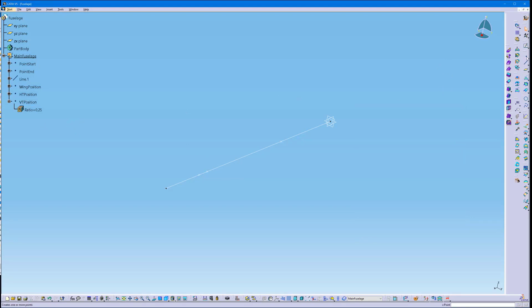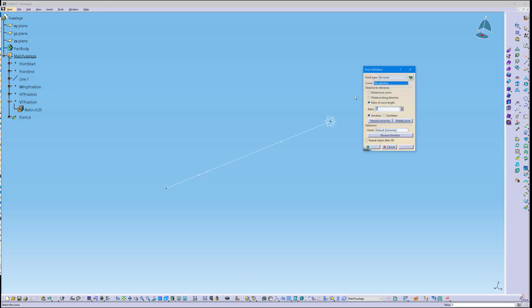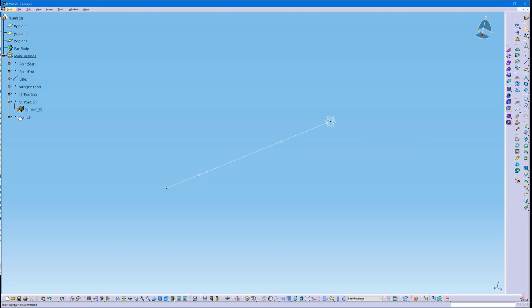And then I want to create yet another point for the engine. From point start, let's say that this one goes to 0.7 or something. There we go.